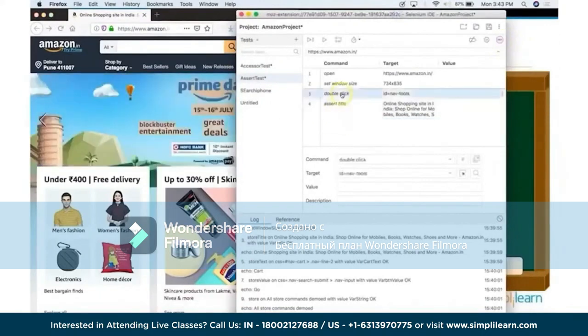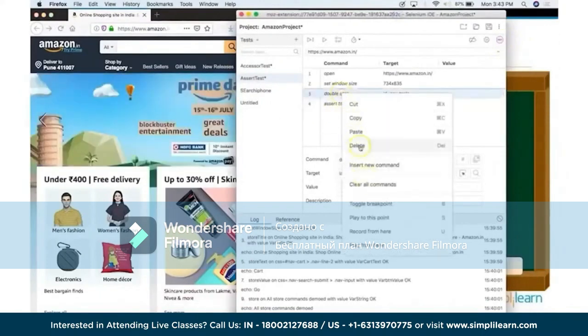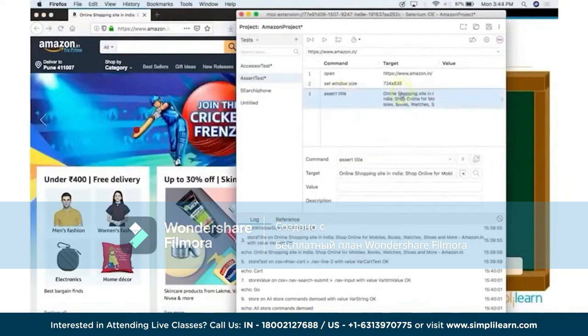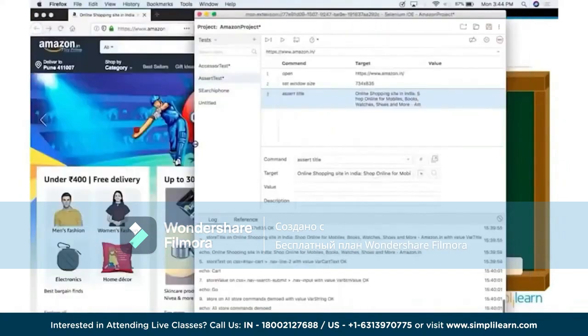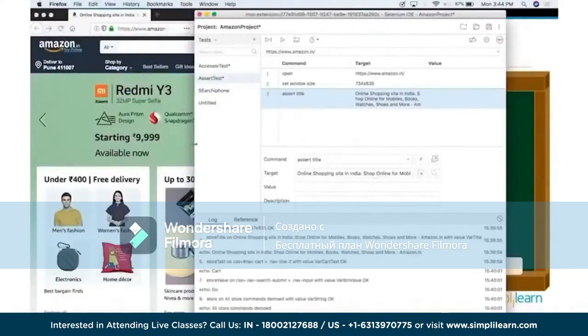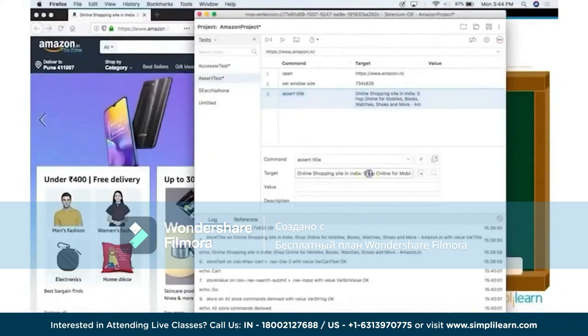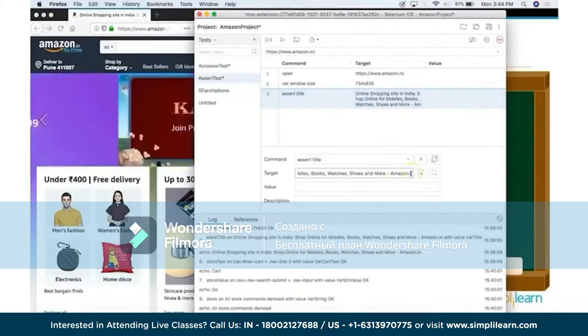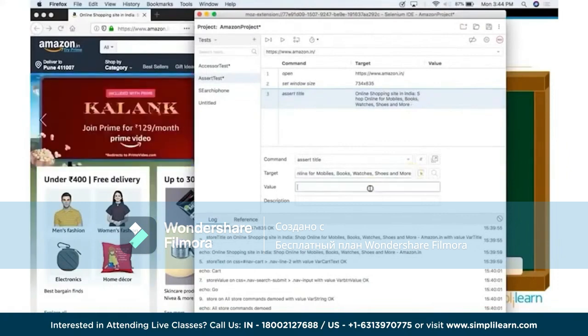Now here I will remove this command which has got added, which I don't need. So this is my assert title. Now we have already seen assert title passing in a couple of our other examples. Now I want to show you a failure on assert. So for that, I will modify this actual title. Here in the last line, I'll just remove this amazon.in. So now ideally this test case is going to fail because the title it is expecting and what it is comparing against are not the same.